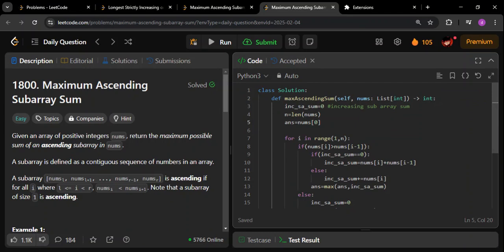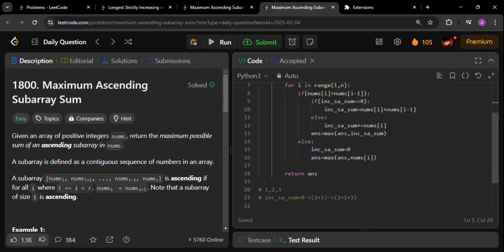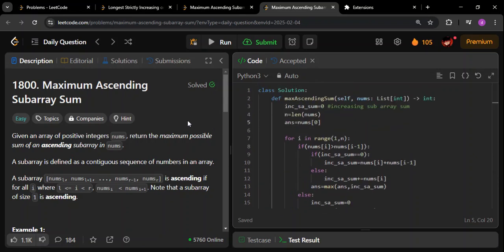So I mentioned 2 points. The first point is your solution should be beating 100% of the other solutions. The second point is that you have to solve without using any inbuilt function. In my solution also, I have not used any inbuilt function, and I recommend you also do not use them, because in LeetCode they sometimes give very generic, very easy questions. The logic is easy, and with an inbuilt function you can do it very easily, but without an inbuilt function it will be slightly lengthy and longer.